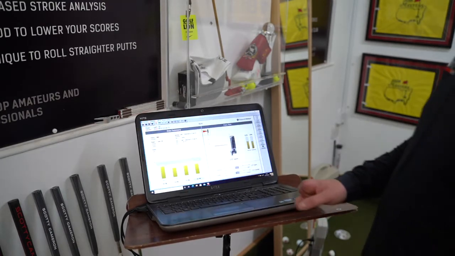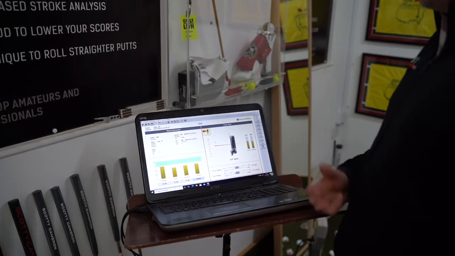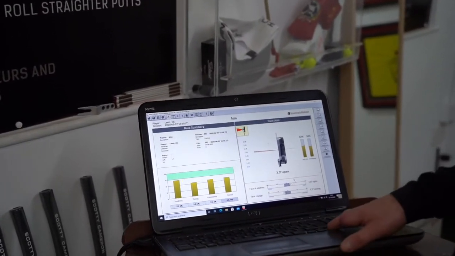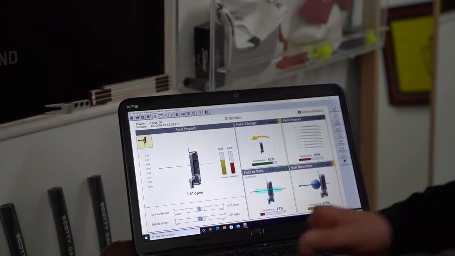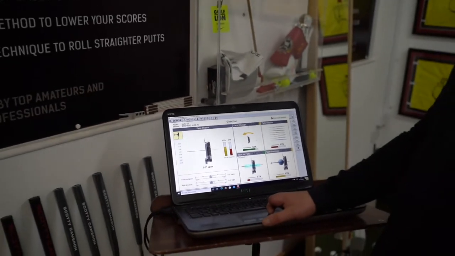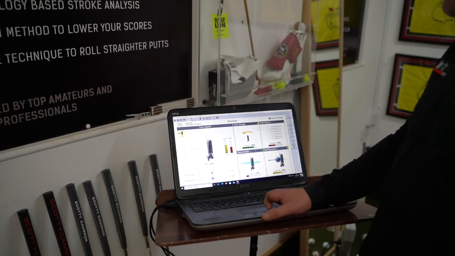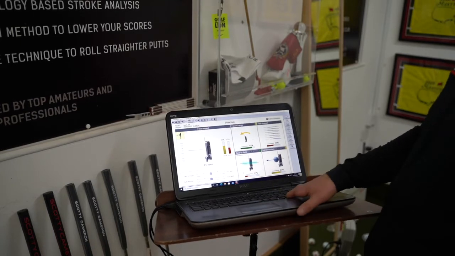When we go into a player's report, here we've got some data on how the golfer is aiming the club and how consistent. We can then look at what happens to the face at impact. So we're going from where we aim to the face at impact, and this number here is the change in that number. So this is my report here, and I've got a pull bias, which is 1.5 degrees closed in. What suits that quite well is a path that goes a little bit to the right, albeit a little inconsistent.